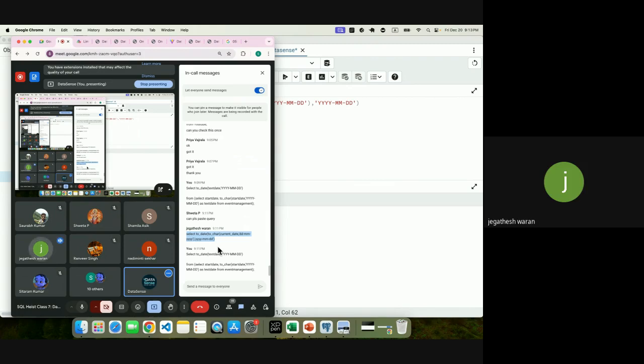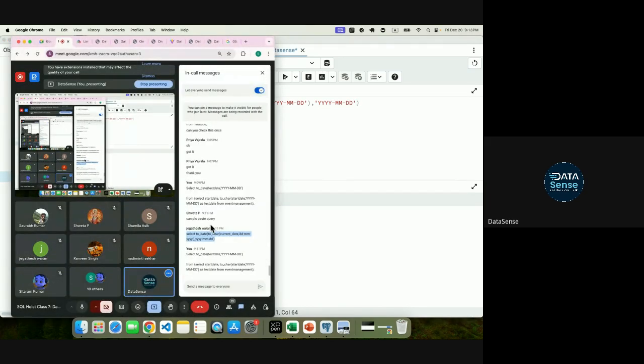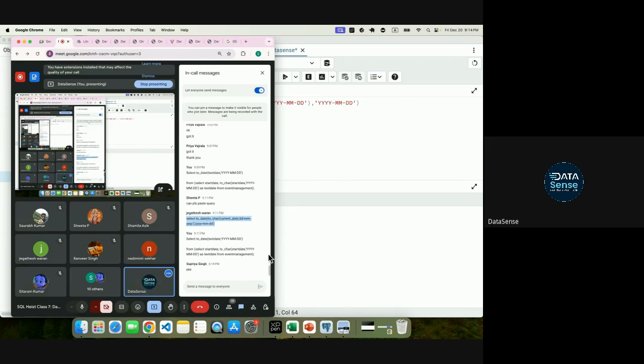I have one other doubt. Why is it not working in the DD and MM and YY format, as it was previously? Oh, I think it was small. That's why. Okay. Guys, all good? Shall I move ahead then? Because no one is asking anything today. Okay.